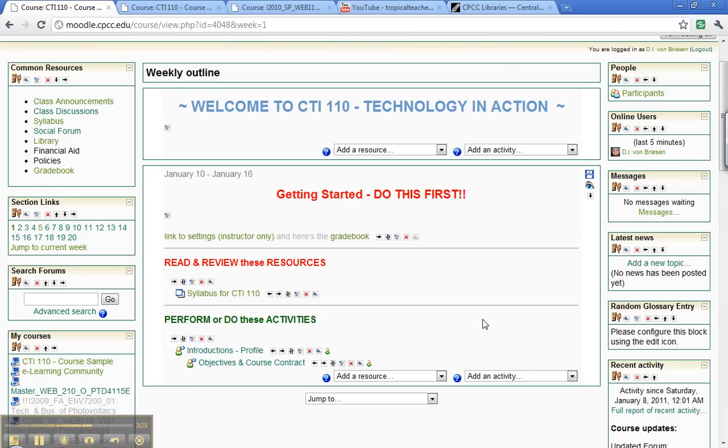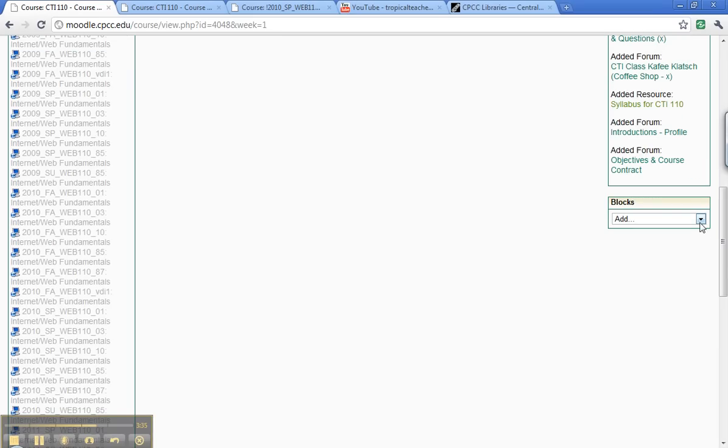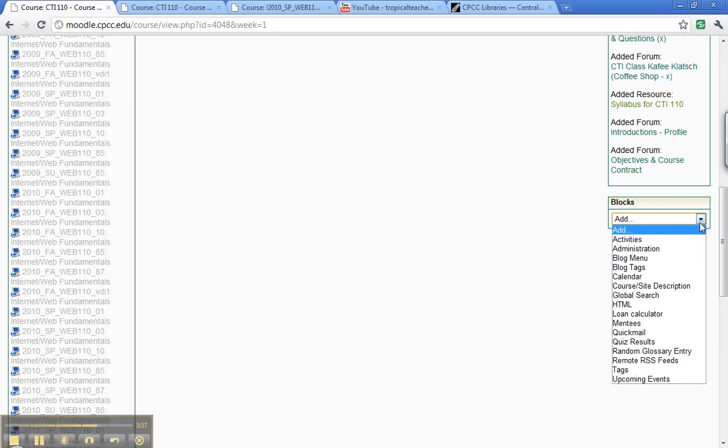And even if you're in the topics view, instead of the weekly, if you use topics instead of weeks, you can highlight the current topic, and that'll jump you to the current topic. So let's see. What else we got? So section links is useful. Tags, if you do a lot of blogging, comes in handy. Upcoming events, if you use your calendar, it's worth including. And I think that's about it.